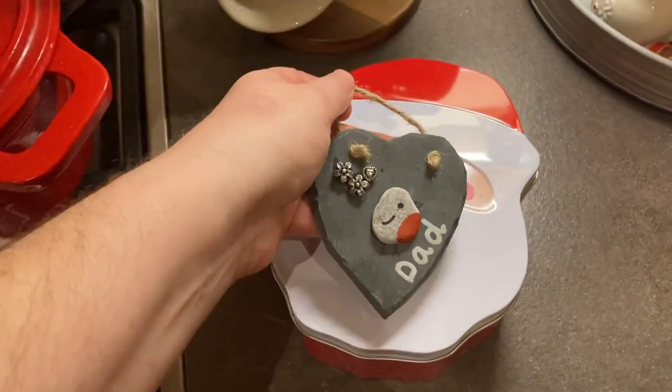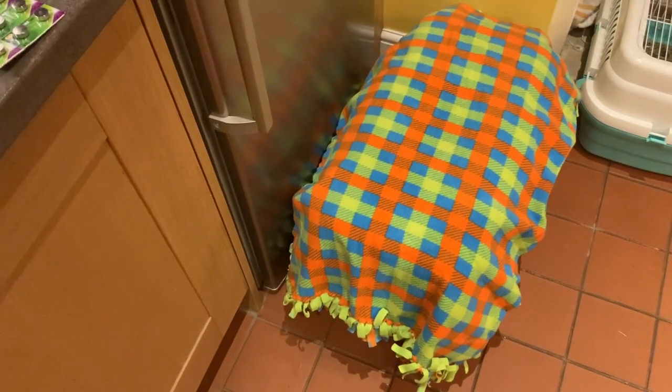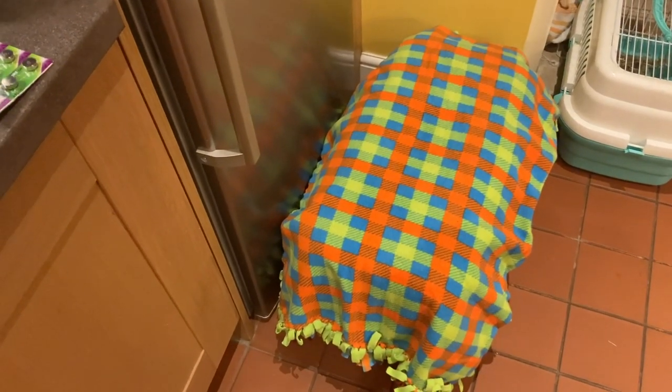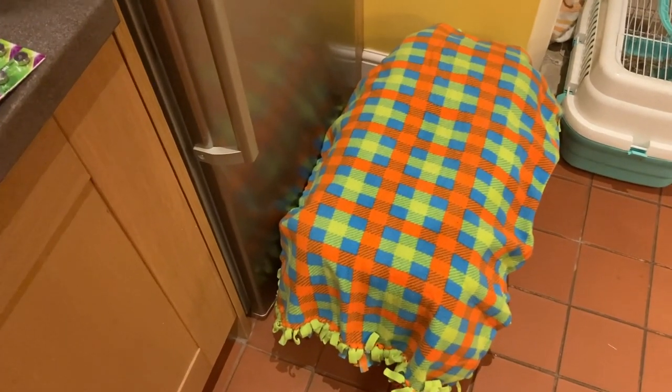The reason I'm being quiet is because my beautiful Alice chicken is in there. She's poorly. We think she's got a respiratory infection. She'll be going to the vets if she doesn't get any better by Monday. But we just brought her in to keep an eye on her. So I will update you with how she is tomorrow.